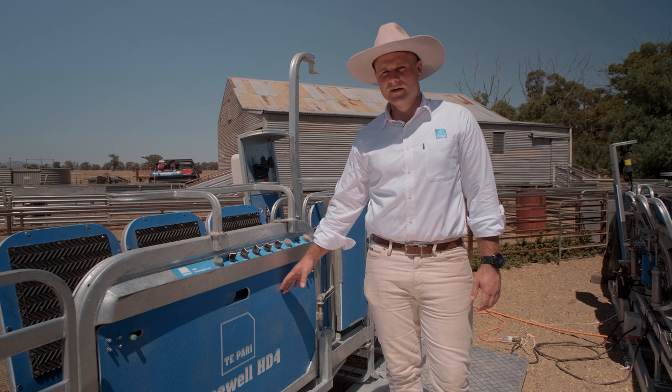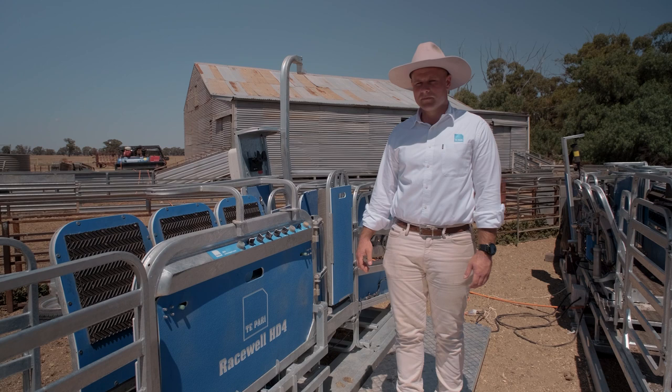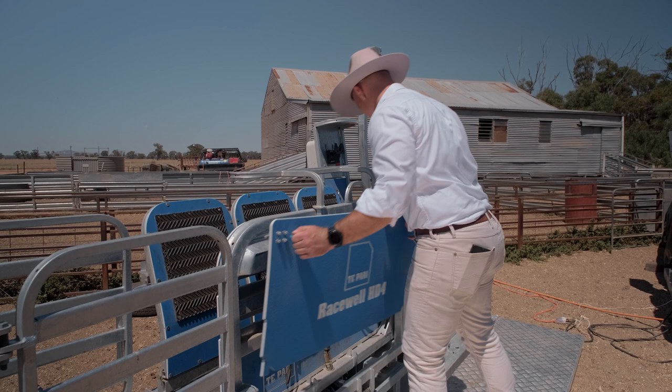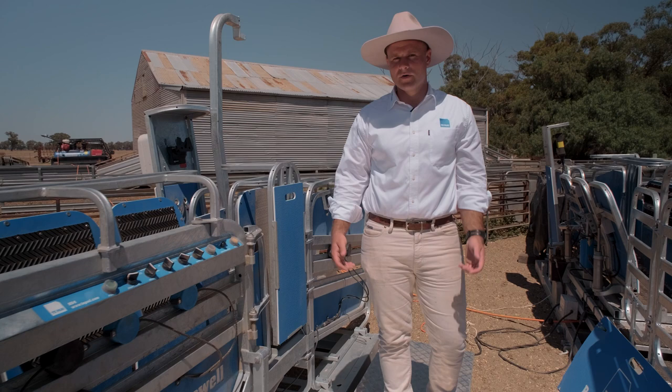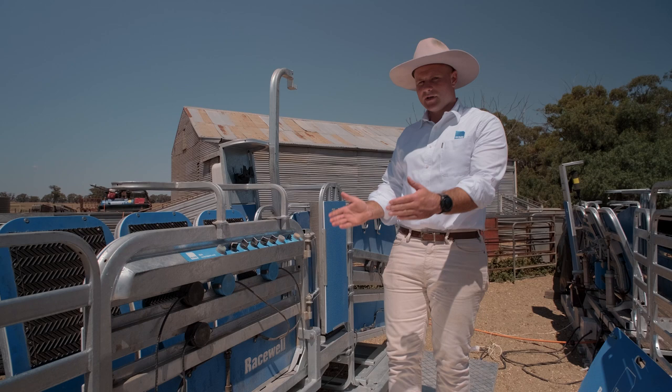Next are the Magic Eyes, currently covered by a blue cover — primarily to protect from sheep chewing cables, and when travelling it helps keep the sensors in if you go over a big bump. We have four magic sensors, or what we call eyes. They control the auto-gate and also the clamp — when it clamps. These are simply magnets and you move them depending on where you want to catch the animal.